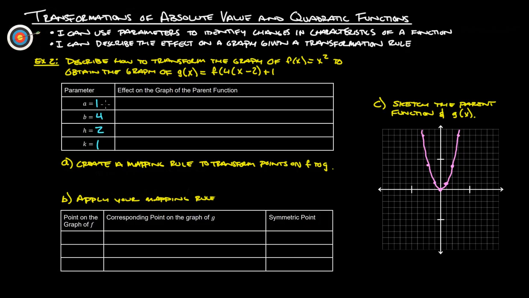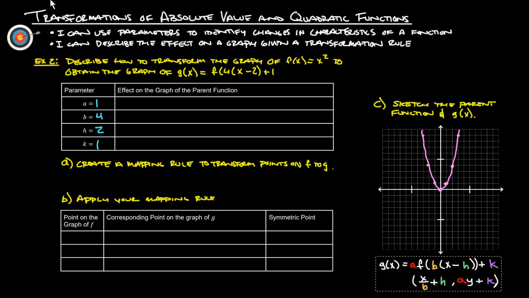Okay, so the effect of the graph on the parent function. The 1 means it will have no effect, basically. You're going to multiply all of the A's, deal with the y's over here, right? So the effect on the graph of the parent function, you're multiplying all the y's by 1, which has no effect. Okay, B, that means we're going to divide all the x's by 4. So that means all the x is going to get multiplied by 1/4. Okay, it's going to shrink horizontally by a factor of 4.